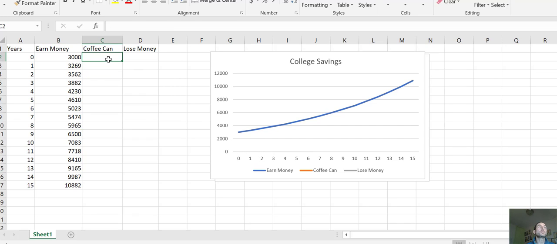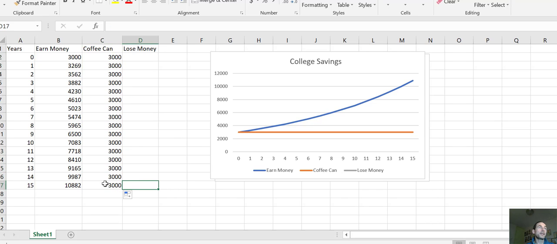What would happen if we just took our investment and left it in a coffee can? You would have $3,000 in year 0, and you would have 3,000 in year 1, and so on, right? And in fact, you can click on that, right click on the bottom right here, and just drag down like that. And that's what it looks like if you just leave your money in a coffee can for 15 years. You still have $3,000. Which is obviously not as good as this investment, but there's no guarantee in investments because they could go down, right? But call it a savings account, over time it probably will go up, right? Most likely, almost always.